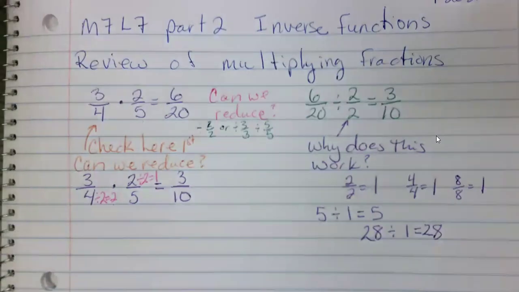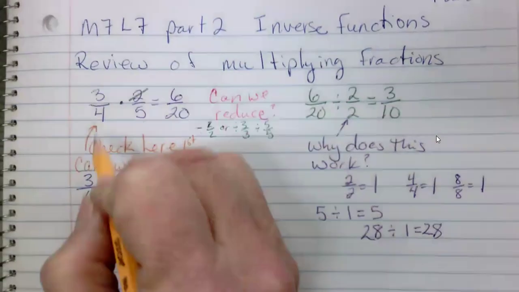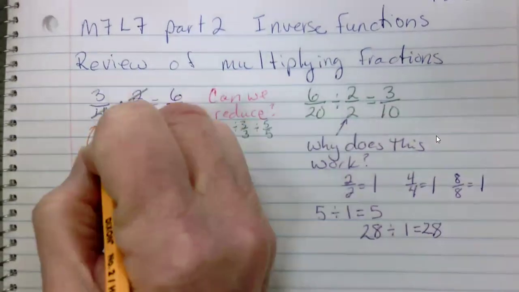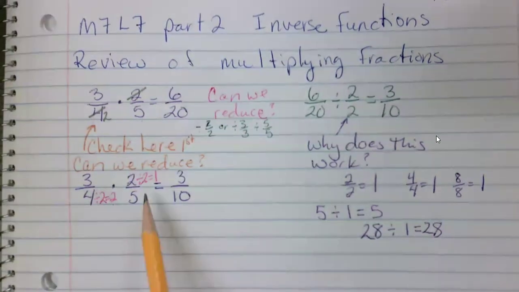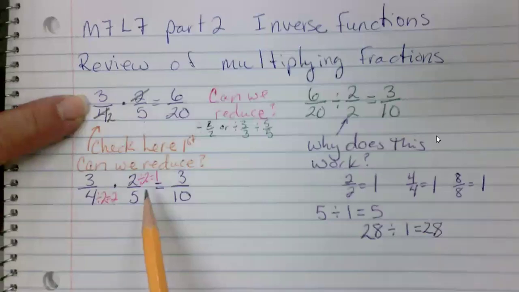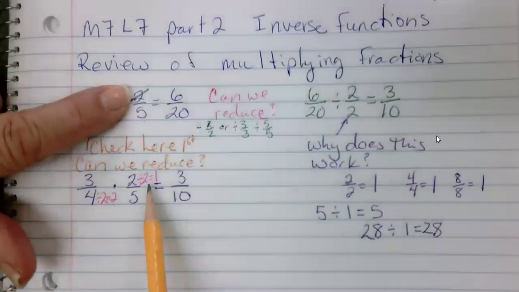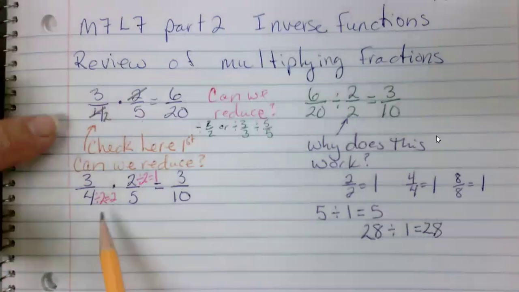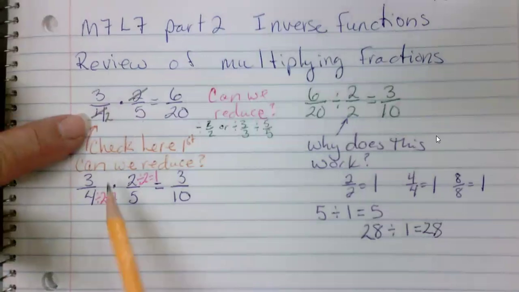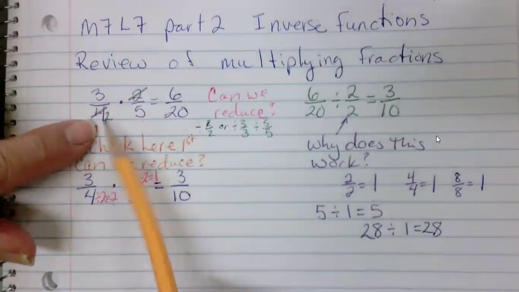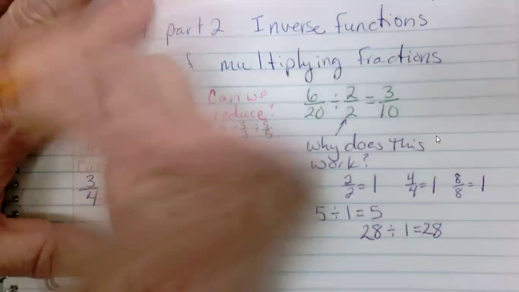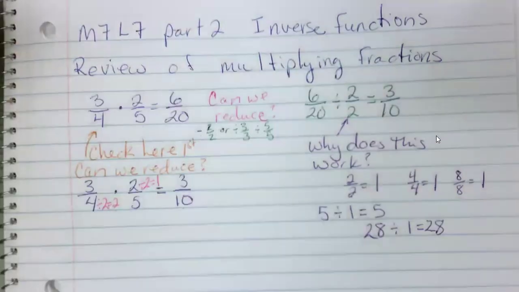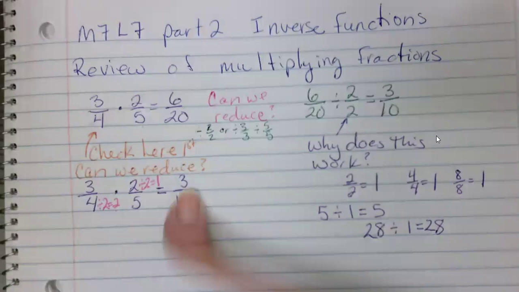When we do this quickly during our lessons, it actually just looks like this. I cross out the 2, I cross out the 4, and I write that we still have a 2 there. This is what we're doing when we're crossing out like that. Notice that I have a 1 left over there. I don't even write it down. And then we have 2 left over at the bottom. And so I write it there. So I would have had 2 times 5 is 10. I'm going to erase it at the top though, because that is not how we did that. We multiplied straight across up there. All right. And so then we have 3 over 10.